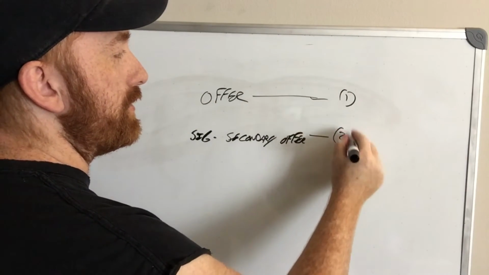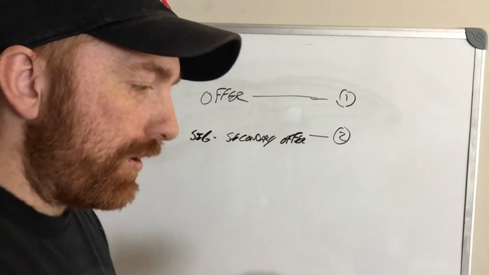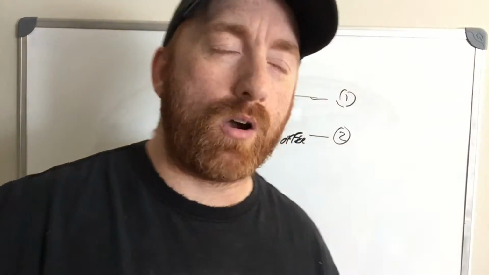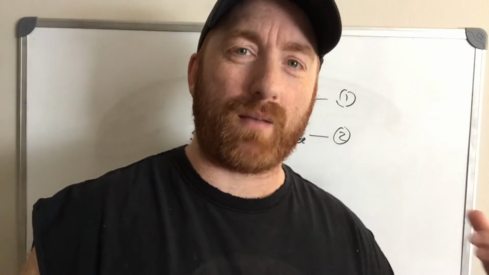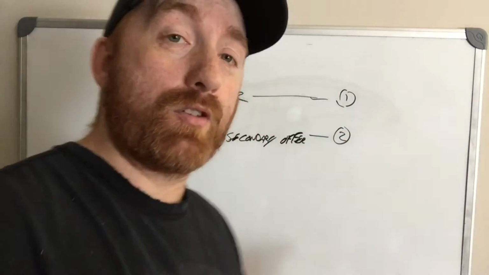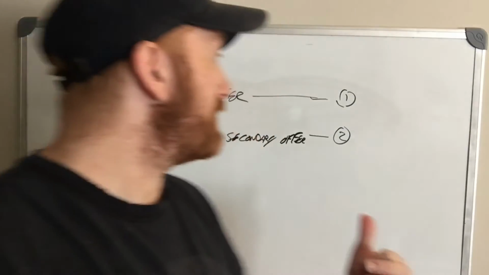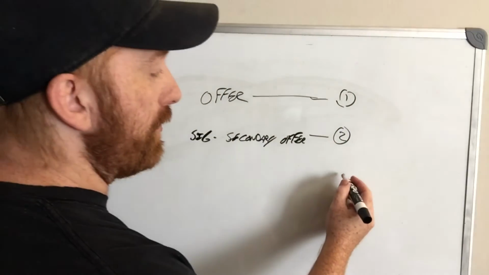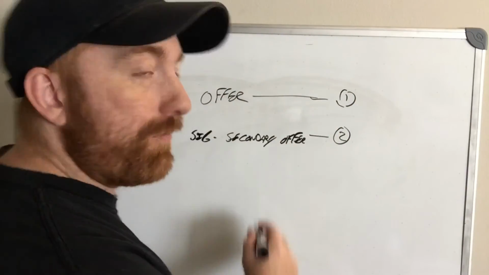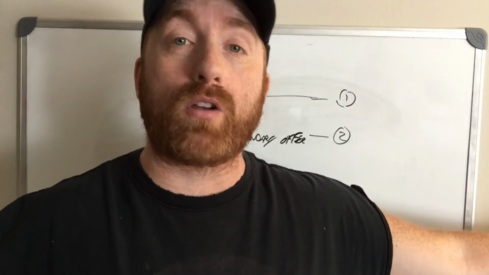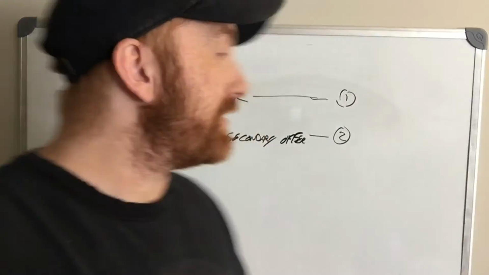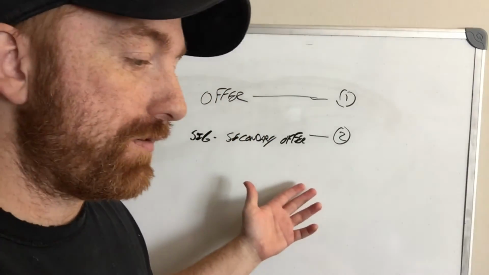Okay? So we got offer and secondary offer. 1, 2 options. Okay, so when people open that email, let's say we got 1,000 people who open this email. It's got 2 options. Okay, well, it doesn't have 2 options, does it? Because that's 1, that's 2. Okay, they could go for the offer, right? Or let's say 300 people go for the offer. Okay, let's say 200 people go for the secondary offer.